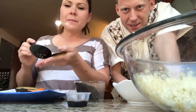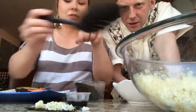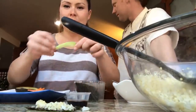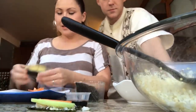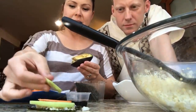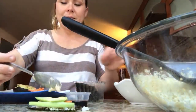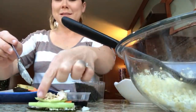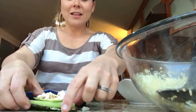Okay, so we get the little piece of seaweed. We add some rice to it. I'm gonna build a little tiny sushi. It's like a little taco. Then we add one slice of cucumber, peeled and sliced. We add sliced up carrots, peeled. I get my avocado and I slice it up and then I just kind of squeeze it till one slice comes out. And then I put a little bit of the canned tuna with mayo. And we have a little tiny sushi roll.